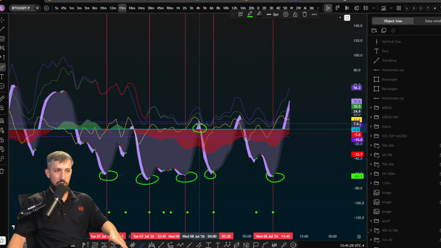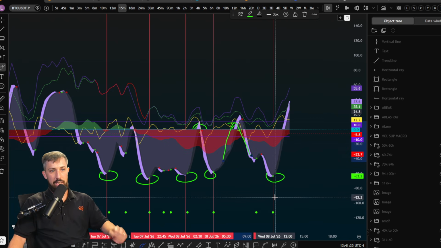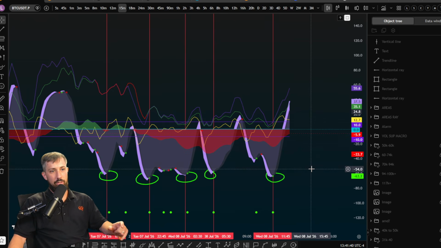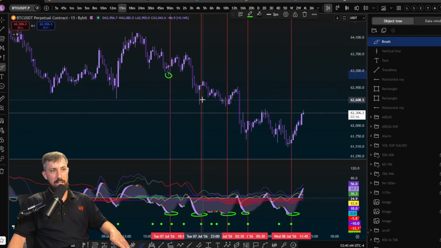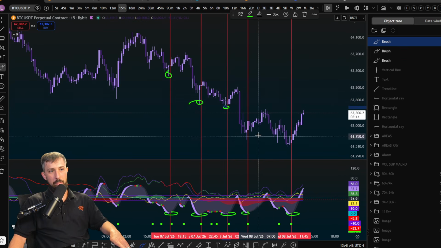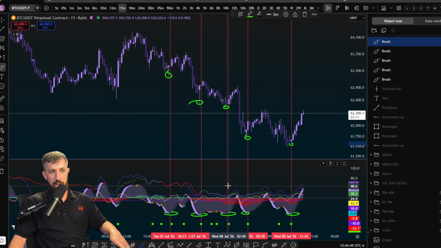We want to be shorting these areas. Money has told us pullbacks are for shorting. Pullbacks are for shorting, right? So we want to be shorting these areas. You see the red lines? We do not want to be selling the bottom, selling the bottom, selling the bottom. We can see that.